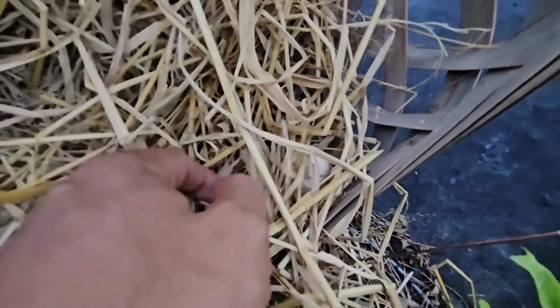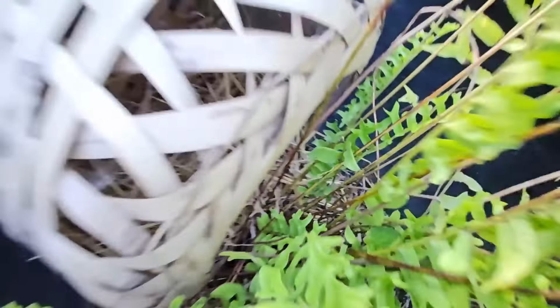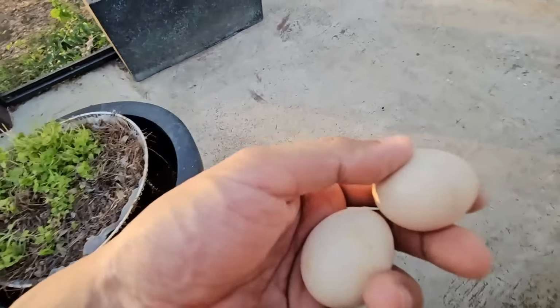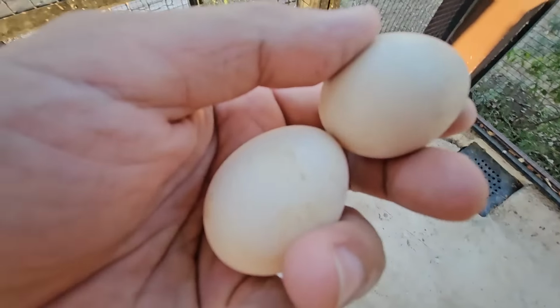We'll try to hatch these pheasant eggs. And then we'll let her hatch those two that are in here. She'll probably lay more. Okay, look at them. Wow, they're small. These two are just for insurance, in case the ones that she raises, the female pheasant, don't survive. At least we'll have these for insurance.